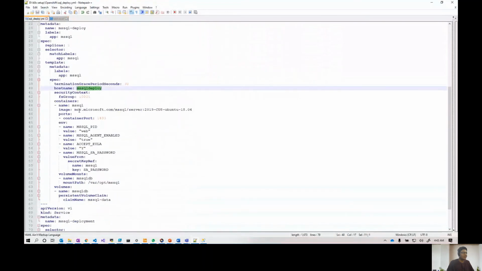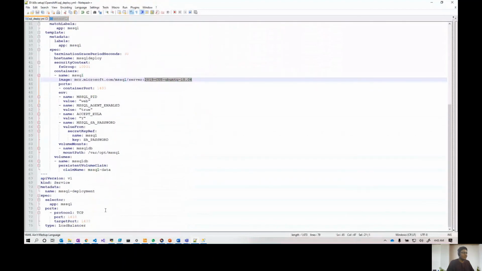And these are the container specific options. For example, I'm getting my SA password from a secret that I've already created on my OpenShift cluster using the create secret command. Then I'm going to run a web edition of SQL Server, which is going to enable the agent, and I'm going to get the SA password from the secret that is created. My SQL Server container is going to run this build on Ubuntu. With all of these options, I'm also going to create a service so that I can connect to my SQL Server, which is running on OpenShift, from outside the cluster.